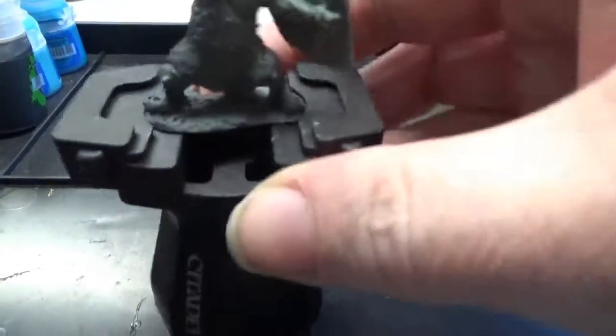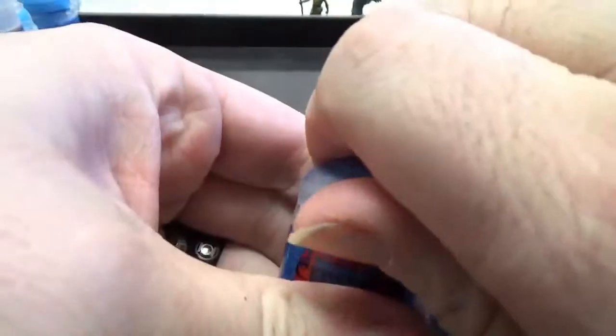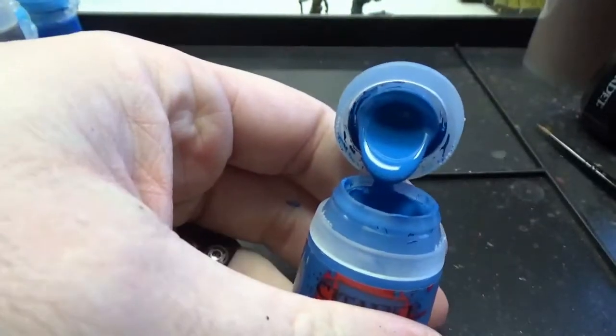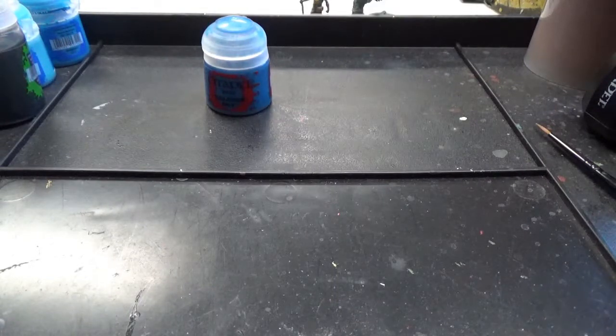Let us see here. Where should we start with this guy? Well, let's start with the skin first so we can get that out of the way. Make sure you give your paint pots a good shake. Crack that open. Get yourself a good scoop onto your palette. It's probably way more than we need, but for me, it's always better to have more than not enough, at least in my opinion.